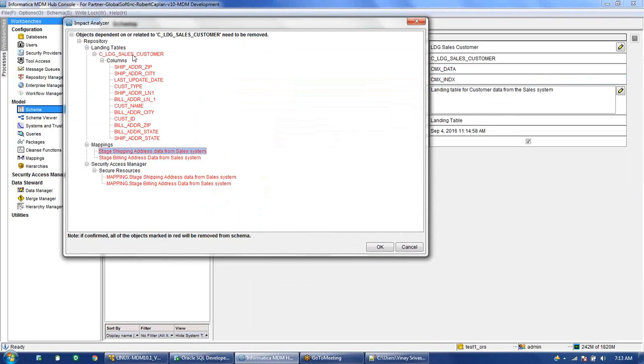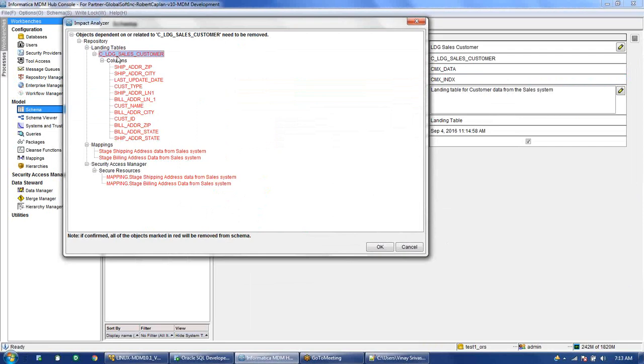And I'm just saying that scenario, suppose we had to give the naming convention as C underscore L underscore sales underscore customer, and we gave it as CLDJ sales customer. So the physical name we gave wrong by mistake, but we identified it later that I have given the wrong name here of the base object or the landing table.